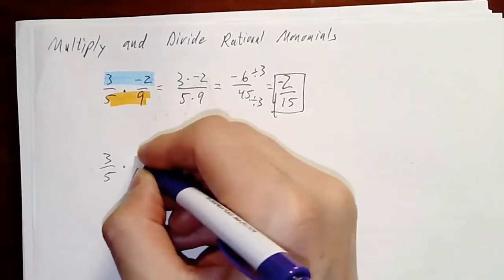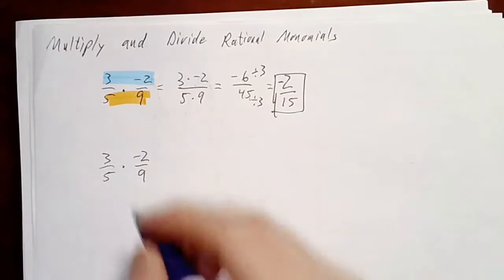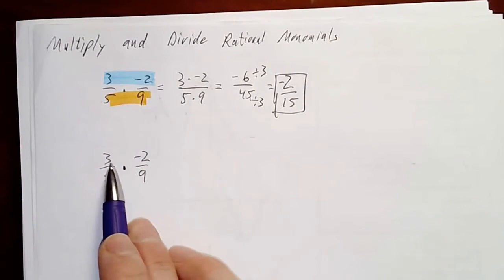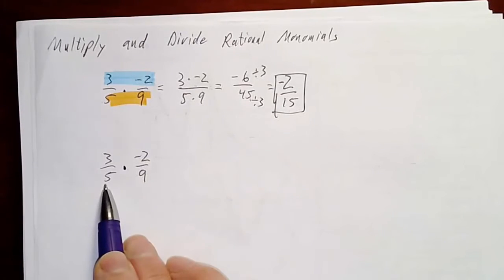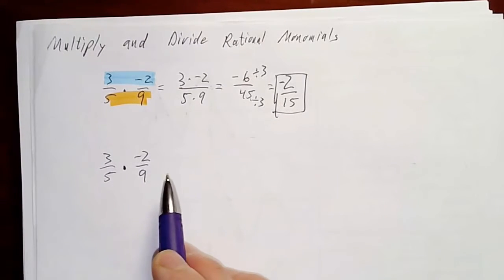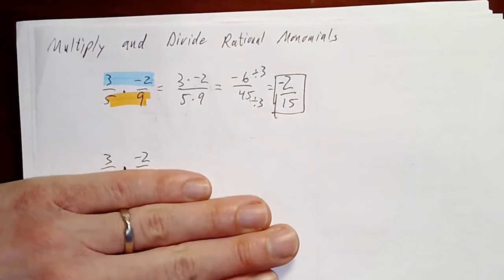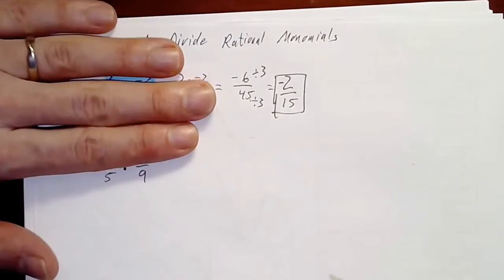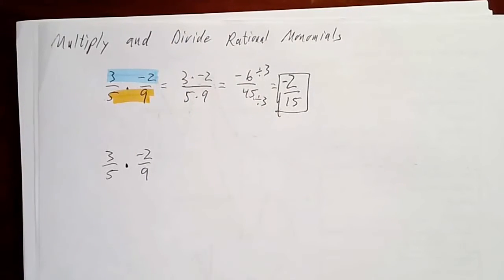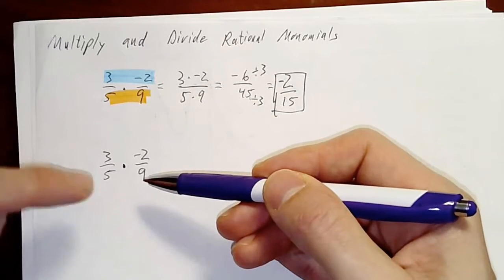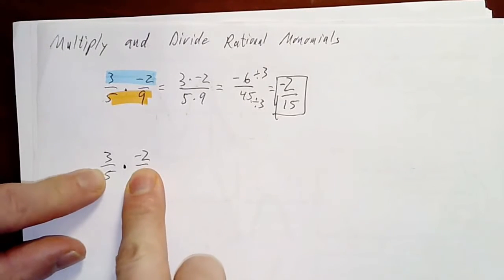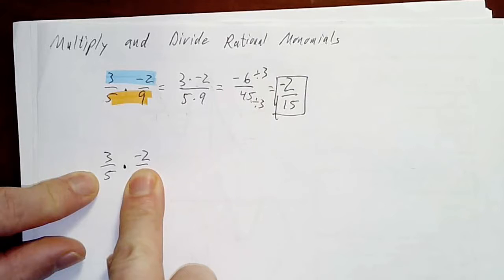So I'm going to rewrite this exact same fraction, and I'm going to recognize the fact that when I am looking at this, I can see that my numerators are 3 and -2, and my denominators are 5 and 9. When I look at my numerators, I want to think to myself, what in my numerators can be canceled with something in my denominator? And when I look at those pairs, the 5 cannot be canceled out with anything in my numerator, right? If I just look at this right here, the 5 compared to 3 and -2, I can't cross that out with anything.